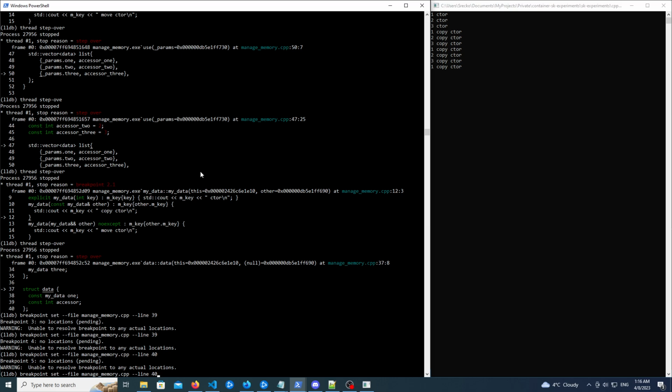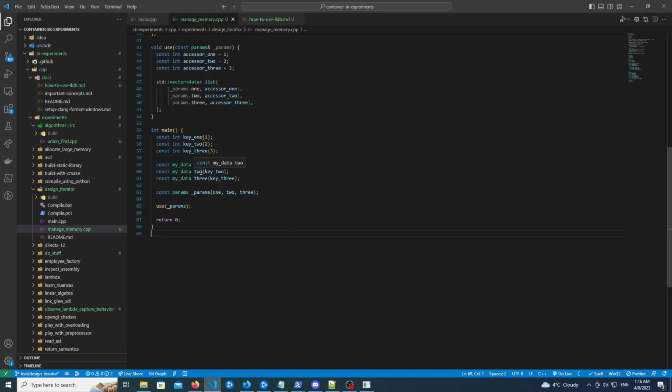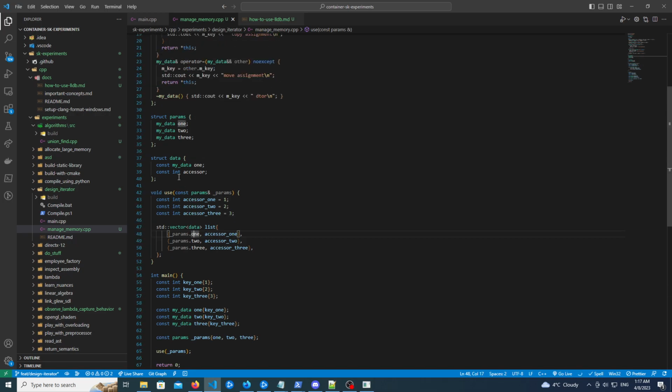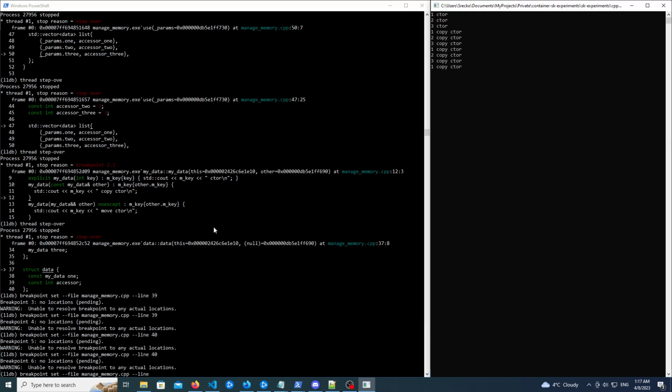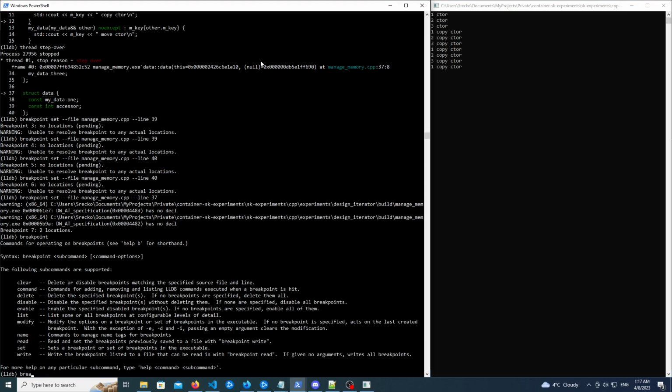Breakpoint 5. I'm not sure. Let me see, what do I have here? It made me go into the data. One accessor. Line 7. Okay, it's set there, but let's just remove it.